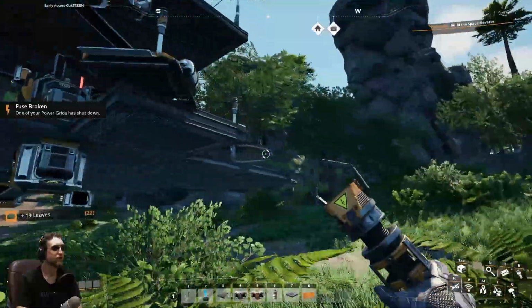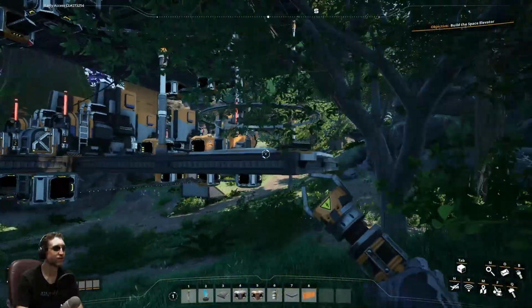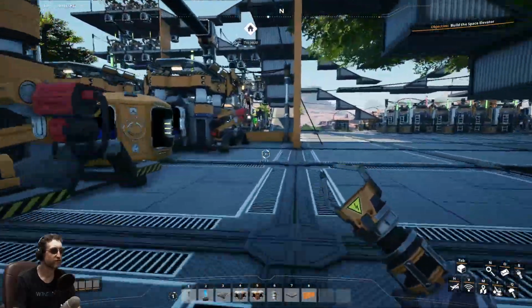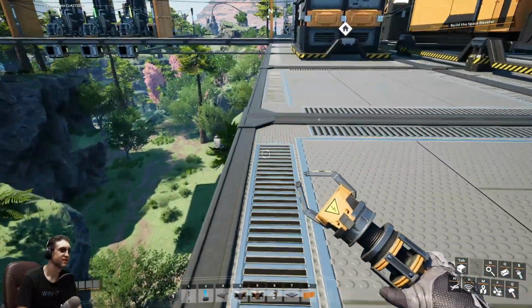Oh no, power went out. And see, there it is. We gotta wait. I gotta go back up and fill up the power. Alright, we've turned the power back on for this section. Man, 100 biofuel really doesn't last long at all. Always nervous right here, you can barely see down below.